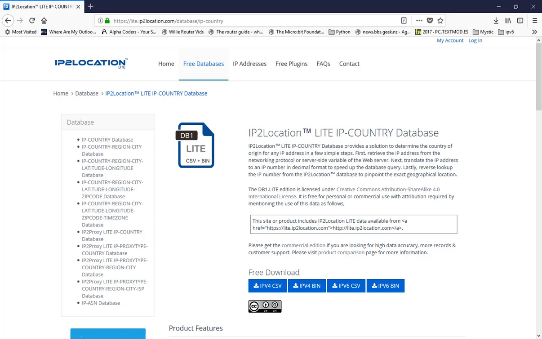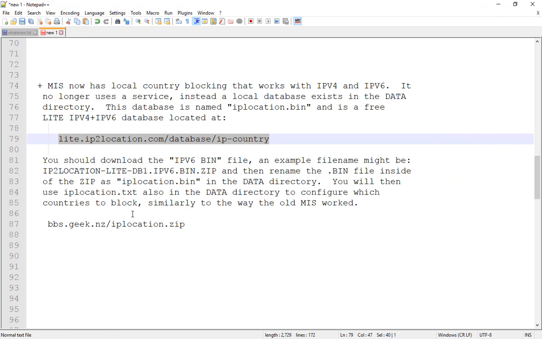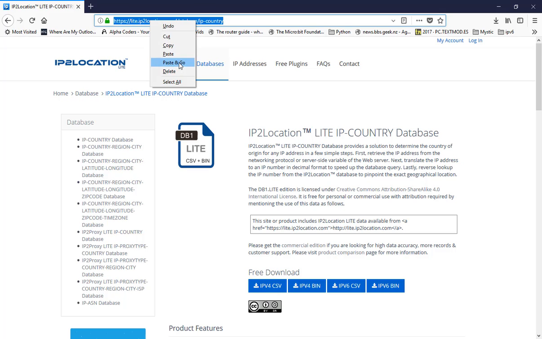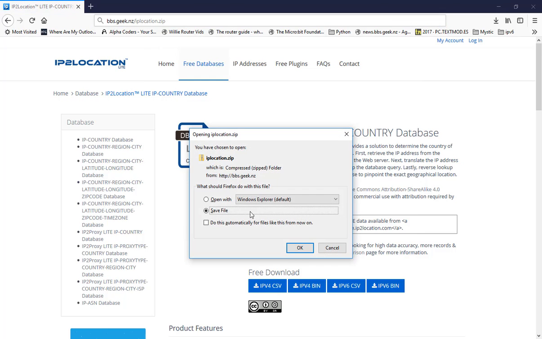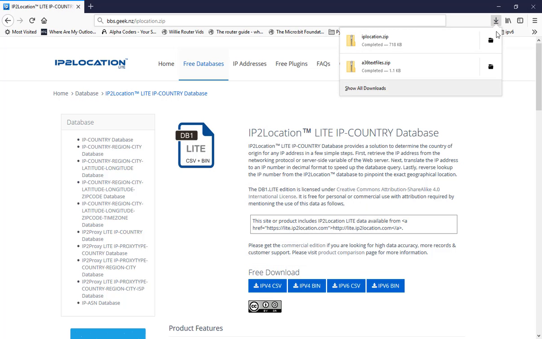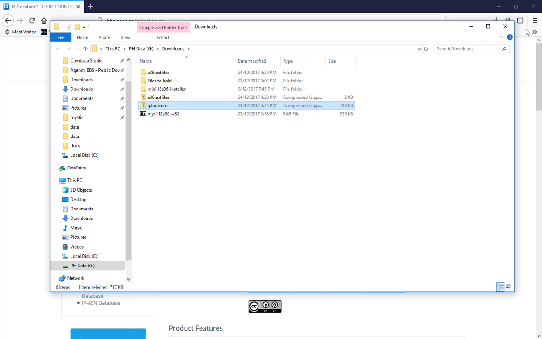Now for a period of time as well, I have created a link to the file that you want, and again it's at bbs.geek.nz/iplocation.zip. Now what you need to do, let's just grab this file, I'll just talk you through it. So if we go and download the file, iplocation.zip, and I will open it up.